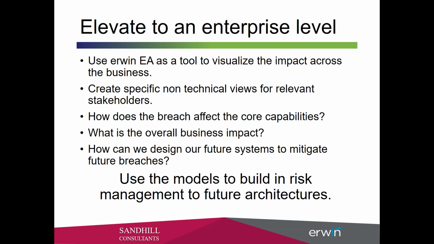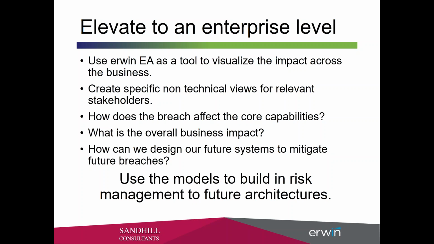So it's important that we have a tool. Erwin EA is a SaaS-based tool, so it lends itself to the business stakeholders who need to focus on a particular outcome or scenario in the model. One such scenario could be a data breach. There could be a whole number of other scenarios that an enterprise architecture is looking at, but this is one of the key areas. So we need a tool that visualises the impact across that business.